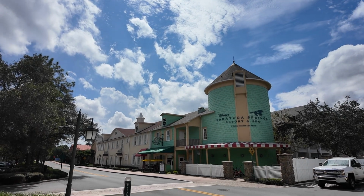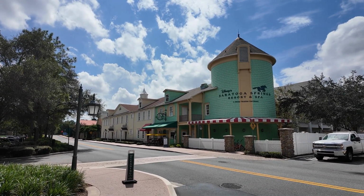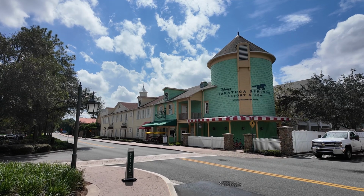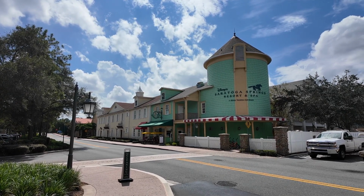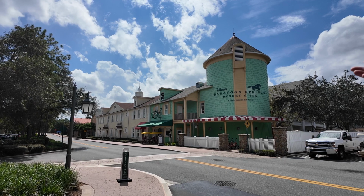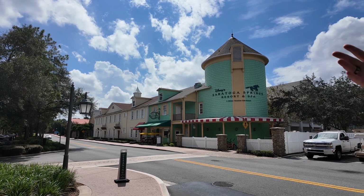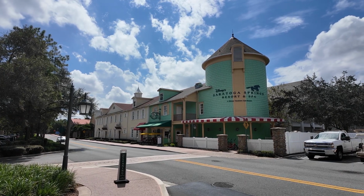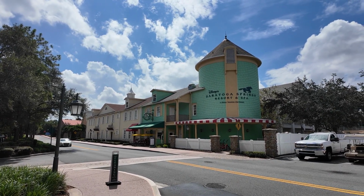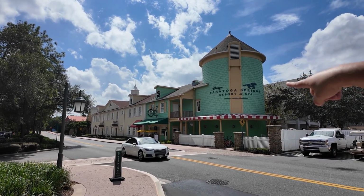That's where they do all the special activities. I think they do tie-dyeing shirts at certain times, like all the other stuff they do at other hotels, usually in or around the pool. I think they do it at Community Hall here because they had a bunch of tables and stuff set up. But they also have stuff all the time, like coloring and a pin board and different things. So that's a good place to go if you want to have some fun in the air conditioning. Right next to it is the Horsing Around Rentals.